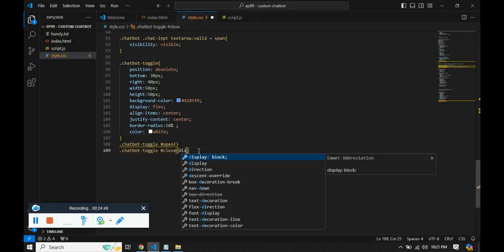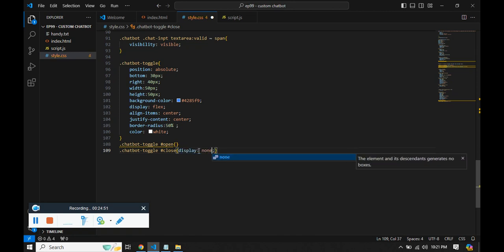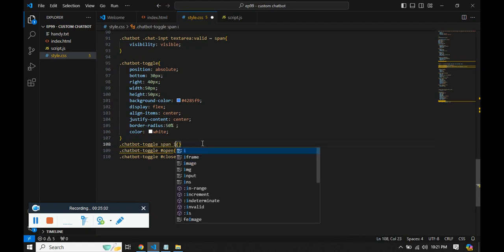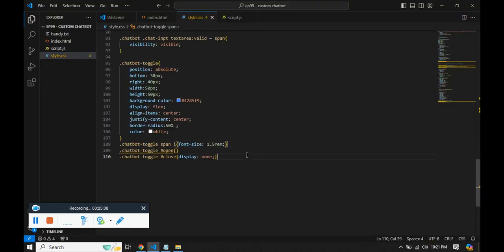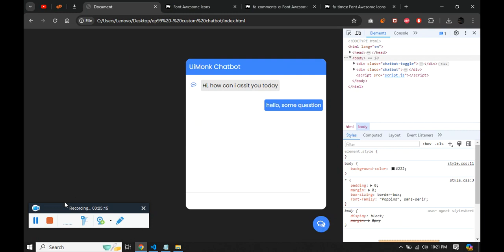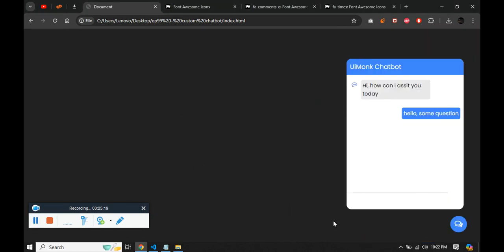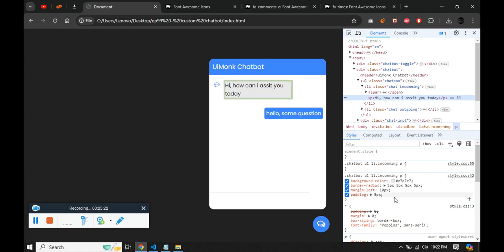And for this we can make display none as of now, and inside the span we have an i tag. For default we can give a font size and cursor pointer. Cool. I have reduced the size, and if you wish to change the size, let's make this 5 pixel on all sides, and padding something like 10 pixel or 8 pixel would work.